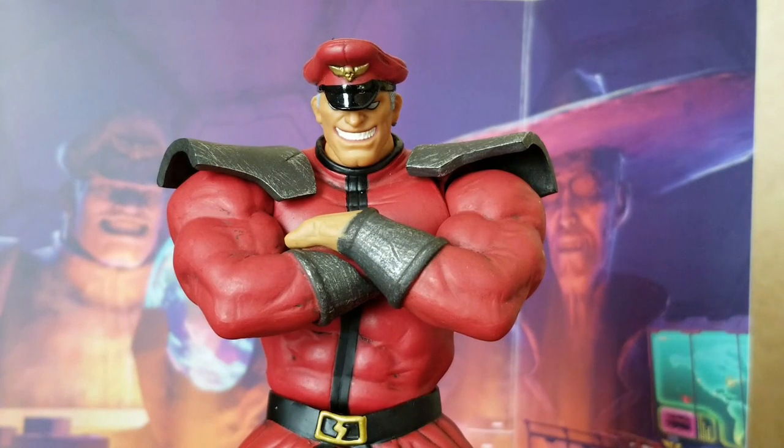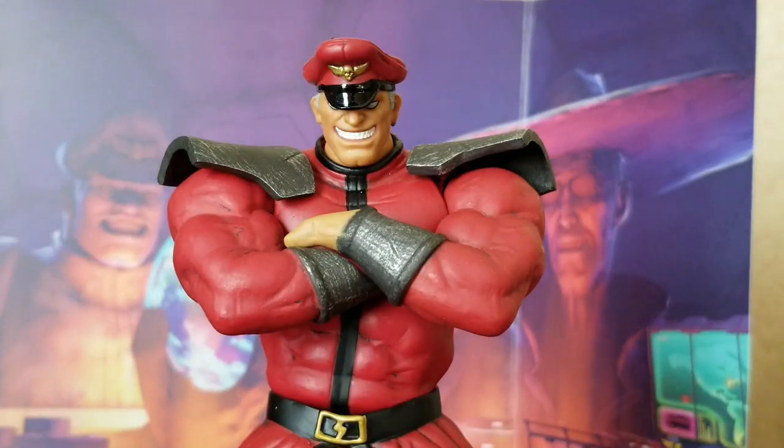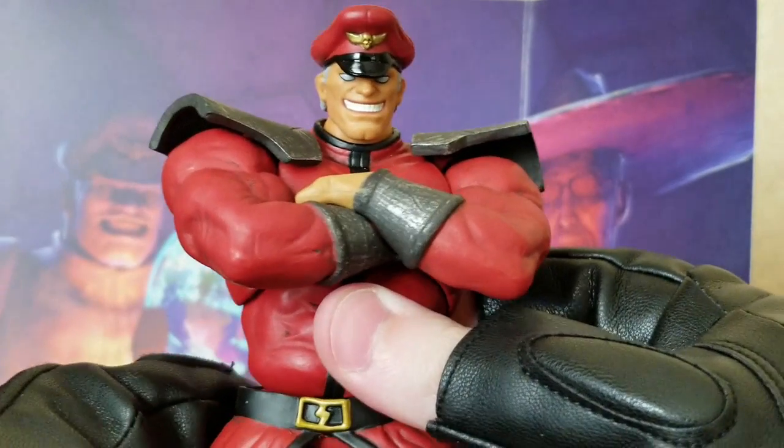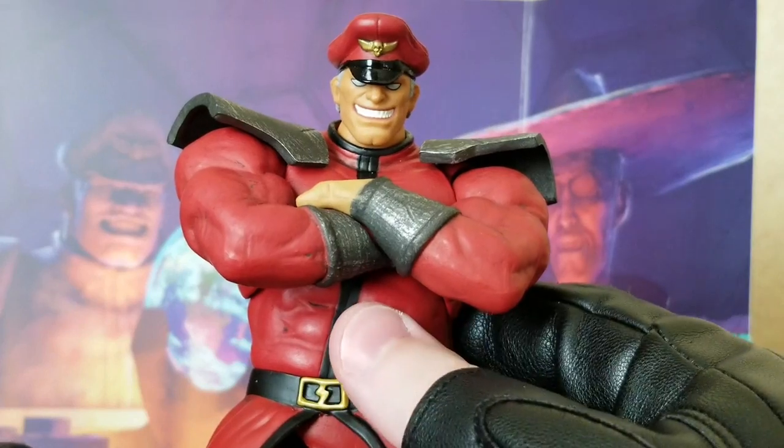I mean, S.H. Figuarts have a way of doing it too, but I kind of like the way Storm Collectibles did theirs. I mean, this is almost statuesque. And of course, you still have the posability of the lower body. So neat, I like it.